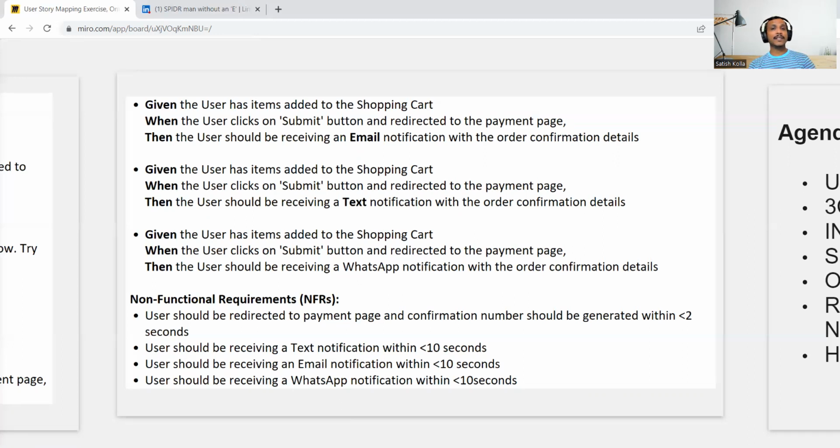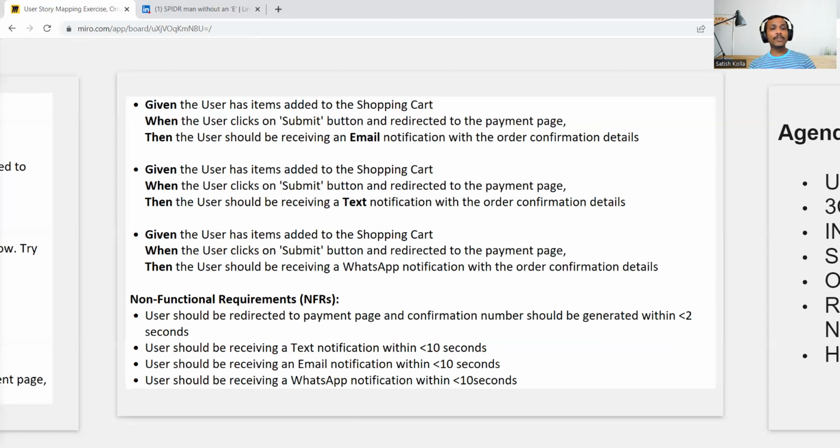We can slice these three use cases into one single user story, or based upon the spike or the approach, we can slice them into three simple user stories, because the way we generate and deliver an email notification could be different. The content, the format, and the way we integrate are different, whereas a text notification will be different and the WhatsApp notification will be different. If we consider all these, we can slice these three use cases into three granular, smaller user stories.